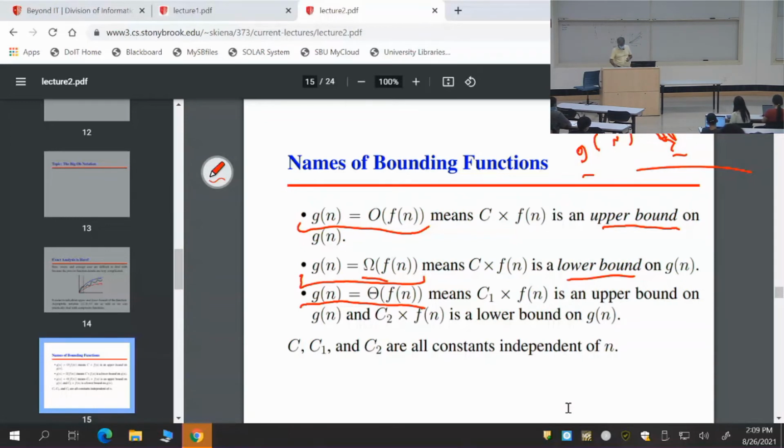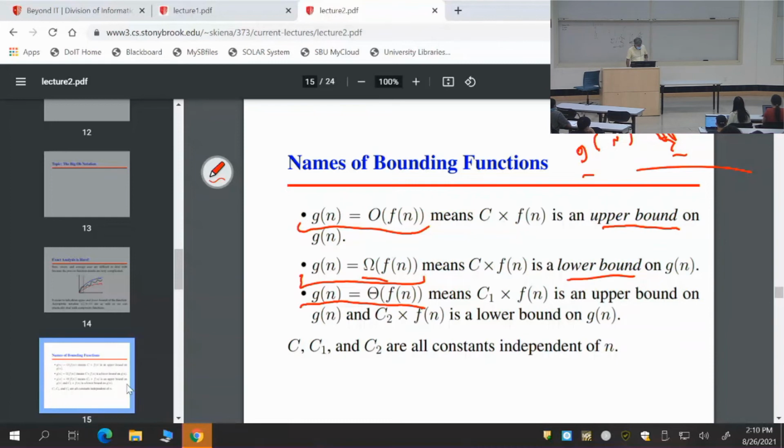Theta means that I've got both. What do I know? Again, I shouldn't talk about money, right? But I'm going to let you know something. I have less than $3 billion. Is that true? You bet it's true. I'm sad to say it's true. Is it informative? Somewhat, but you still don't know how bad it is, what I have, right? If I told you I happen to have greater than or equal to $10 and less than $3 billion, you now have upper and lower bounds. You know more, right? To really say you know about a function, you want to have upper and lower bounds, and you want them to be ideally close to each other. If they are essentially the same thing, as close as possible, that is what the theta is. Any questions?